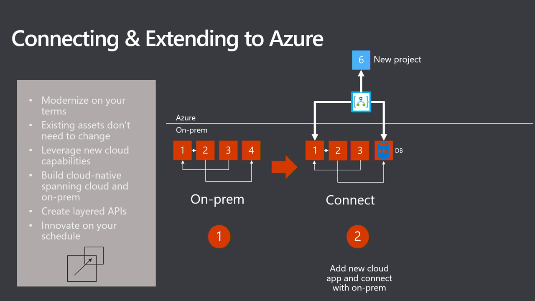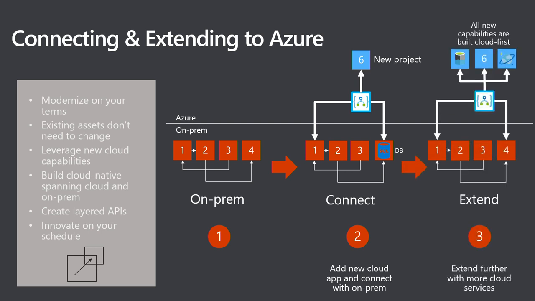And I can say, well, once I've done that, now a new project comes along, and I can have the Logic app talking to the new application that I'm building cloud natively in Azure, connecting back down to my systems on-prem using the data gateway, which I'm sure, again, you're all familiar with, connecting to SQL Server in this case or something else, but having the ability to now reach out to all of these Azure services through all the connectors that we have up there.